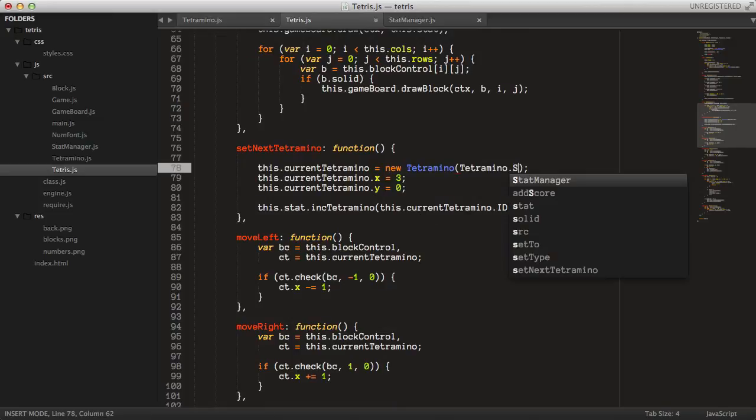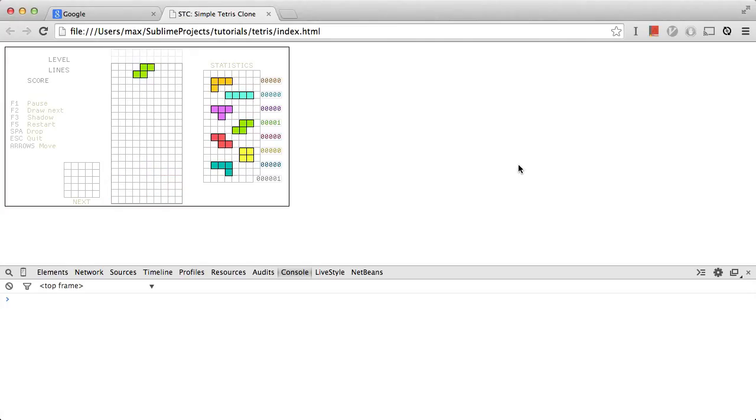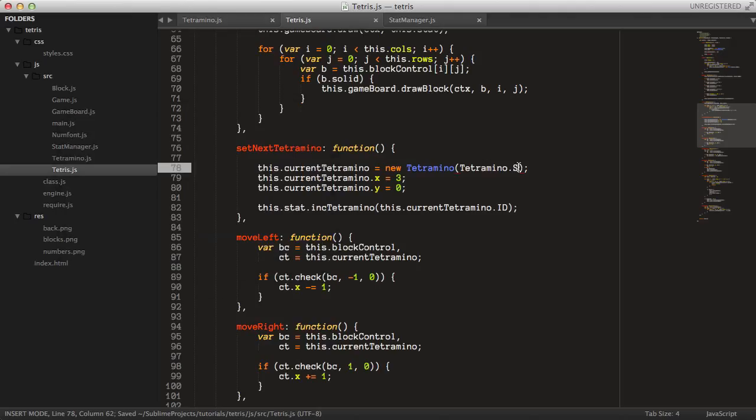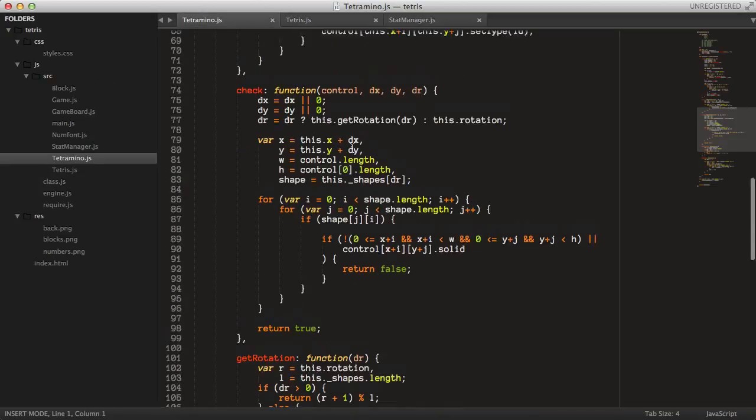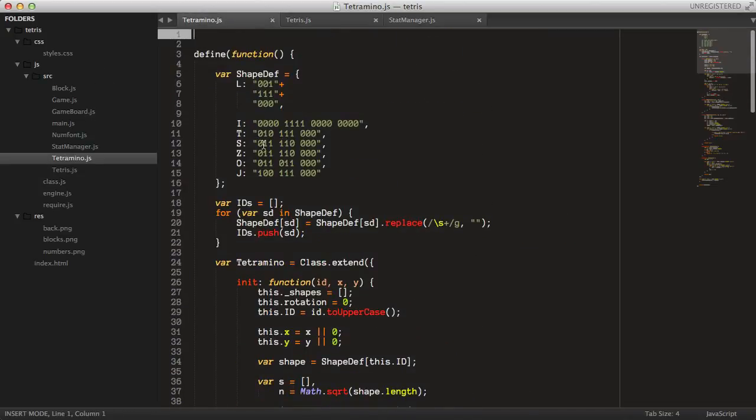Let's check here what the S pieces look like. Oh, the S pieces and the Z pieces look the same. I probably have something wrong in the shape definitions. So let's see here. Yeah, they were the exact same thing here. So the Z should be like this. Not like that, oh.